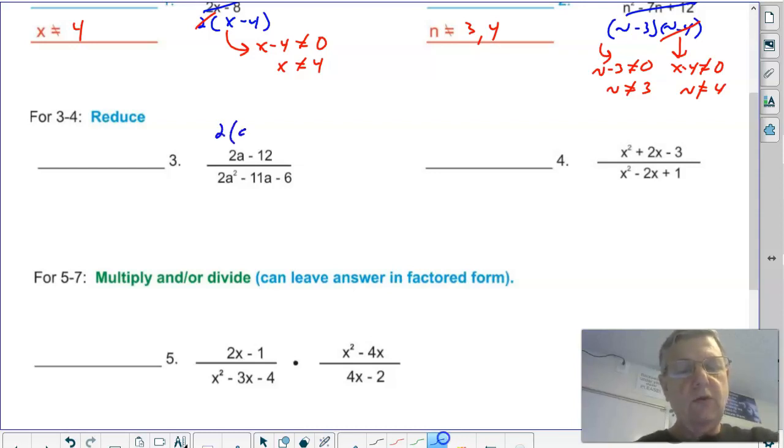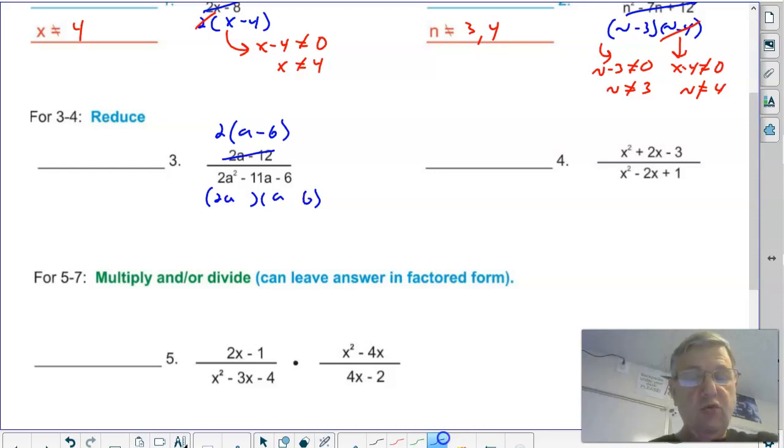All right, I see a common 2 in the top of this one. And trial and error, 2a and a. I got to get to an 11 in the middle. I have 6. Oh, that'll give me a 12. And if that's a negative, that'll give me a negative 12, and a positive 1 gives me that negative 11 in the middle. Okay, so that's it. Notice that's an ugly 6 right there, but that is a 6. So notice that a minus 6 divides into that a minus 6. And that leaves me a 2 over the 2a plus 1, and that's number 3.